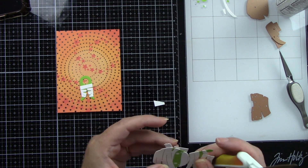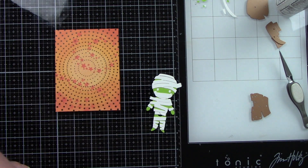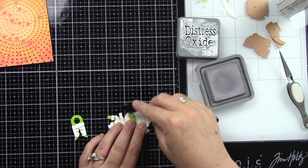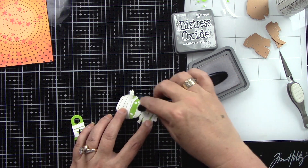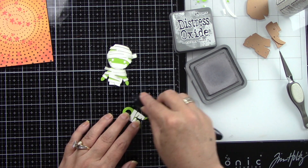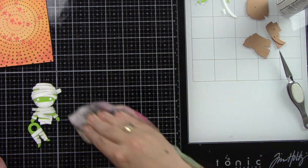It's super easy. I added some white cardstock behind his eyes and cheeks — we will color those later. Then you have his little legs. I'm going to line him up on my background, but first I need to age him, so I was getting ahead of myself. I'm using Hickory Smoke and a small blender brush, adding just a little bit to dirty him up because he can't come out all nice and clean. I don't mind if a little gets on that green — that's the grody part of him. You could also use a tan color like Antique Linen, but I went with the gray because quite frankly it was on my desk.